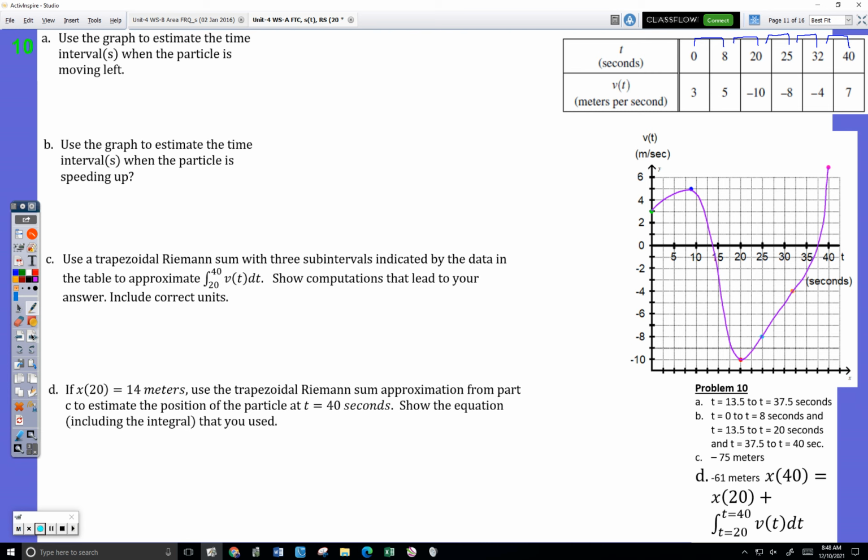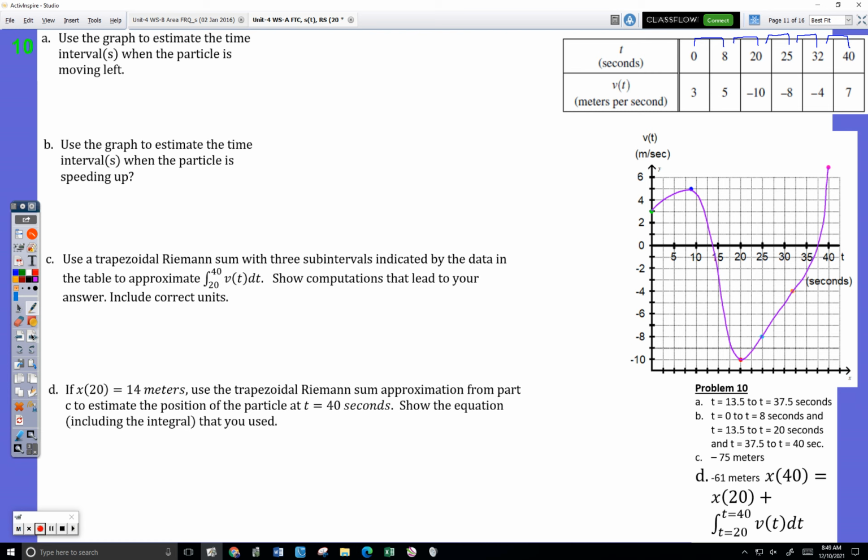What you forgot from some time ago, we haven't really talked about this for a while, is... 2 points for Bridger. Hands up. How do you know which way the particle's moving? What rule must you have memorized, Ty Smith? When it's positive, it's moving right, when it's negative, it's moving left. Very good. Positive velocity moving right, negative velocity moving left. How many knew? 2 points for Ty.